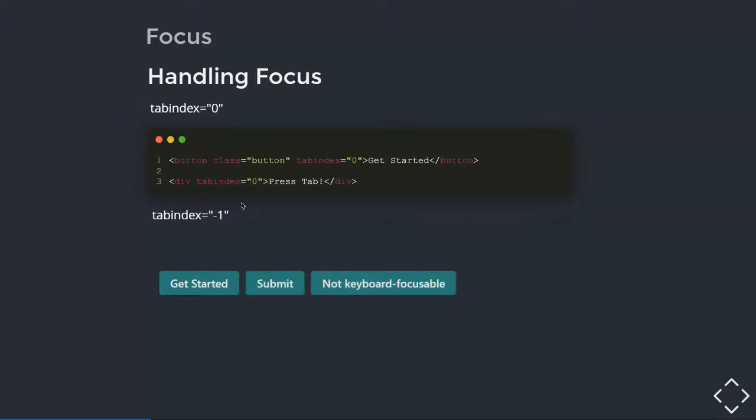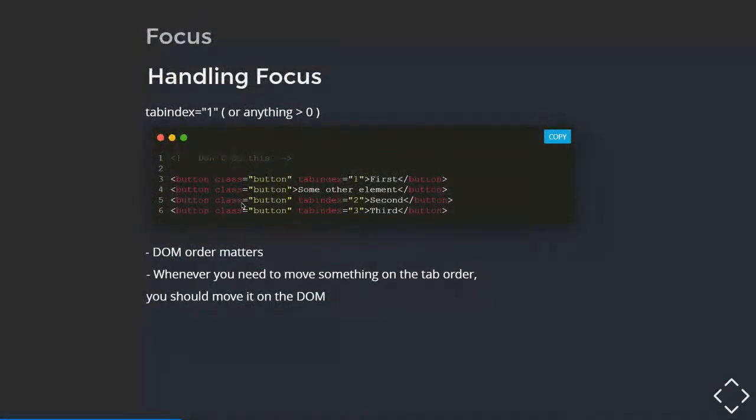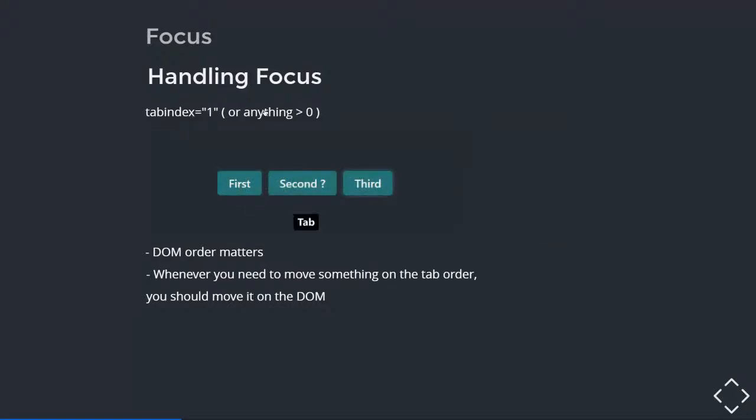There's also tabindex with a value greater than 0, which is not recommended, because a tabindex different from 0 or -1 means that the element will jump in the tab order, even ahead of elements that do not have a tabindex. This can be really confusing, and it's considered an anti-pattern.